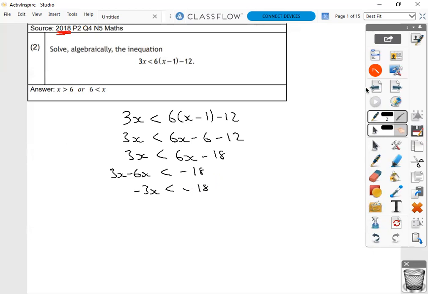This is the bit where we need to be careful. When I'm taking over this negative, because it's a multiple on the left hand side and I'm taking it over to the right hand side, it's going to become a divide. Now I'm going to divide it by -3. But because I'm taking over a negative, I flip that sign. It's going to be x on the left-hand side, the sign flips round and points in a different direction. It's -18 over -3, which gives me my final answer.